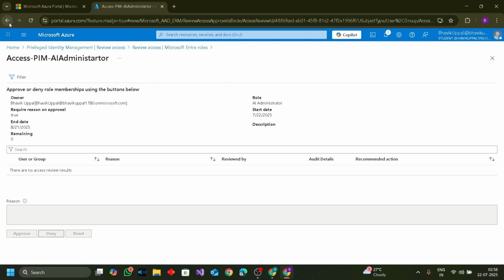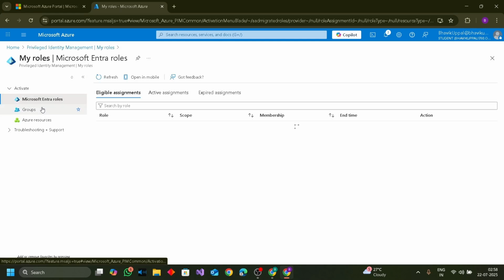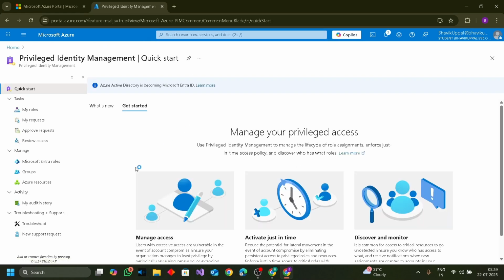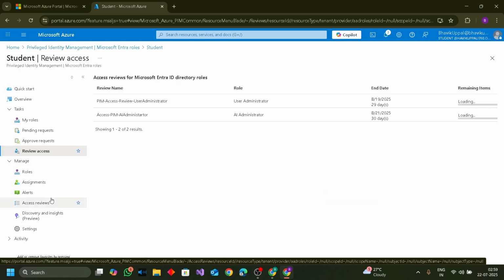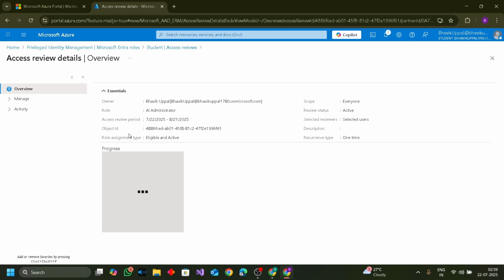Now we'll go to PIM, Microsoft Entra roles, access reviews, the administrator.